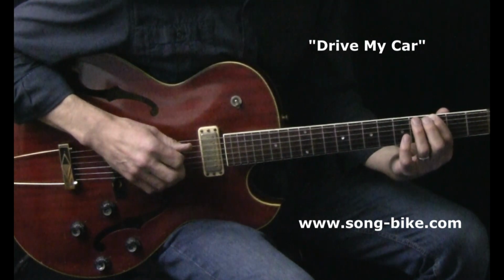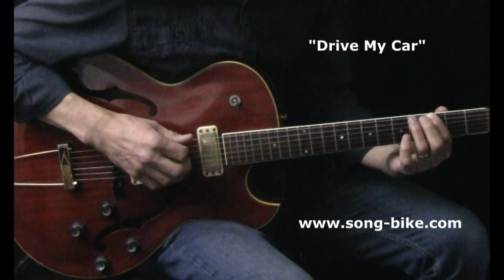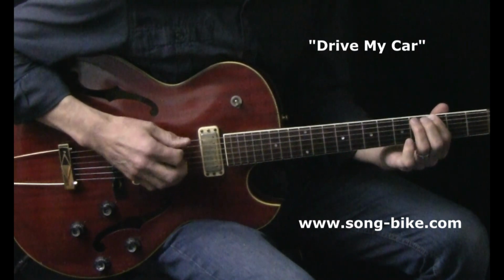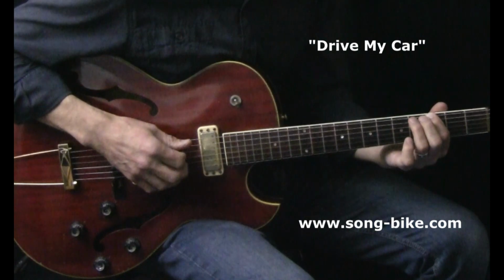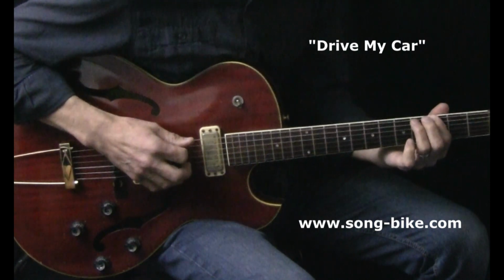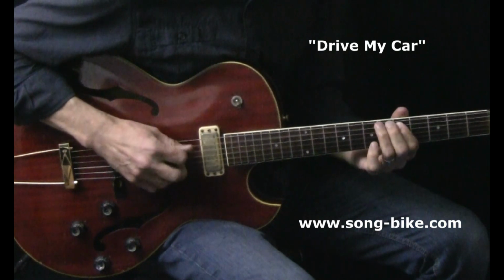Same riff, just 2 frets back and 1 string over. I'll walk you through it, but I think you get the idea. I call it a parallel riff. It's the same as the first one.